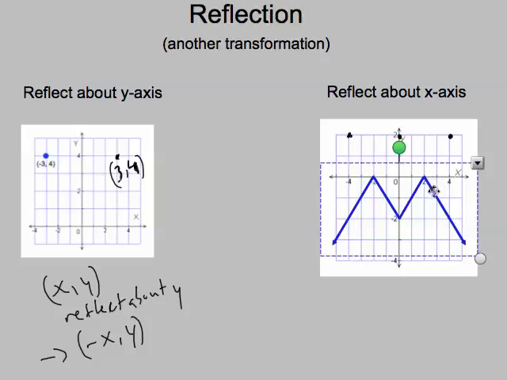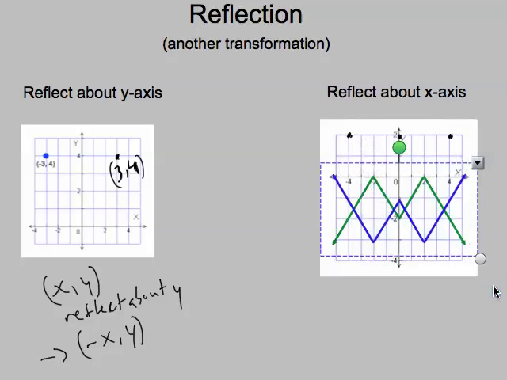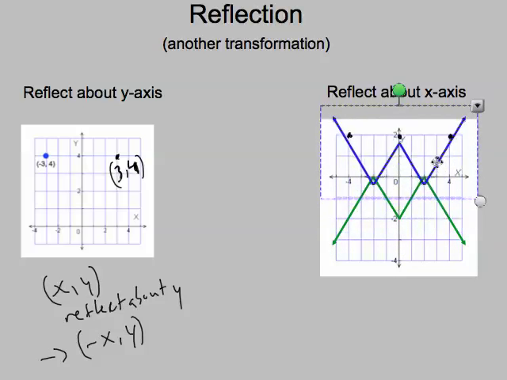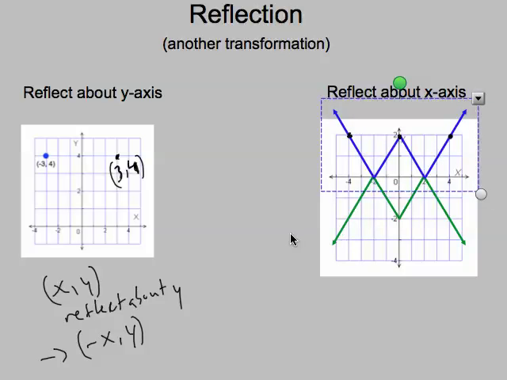So let's see what happens when I take this. Let me use my system here. I'm just going to flip it upside down, and I'm going to shift it up. See where we started? I'm going to reflect it about the x-axis. So I make a symmetrical figure. I just rotated everything up to the other side of the x-axis. When I did that, I changed all of the y values. All of my x values stayed the same.